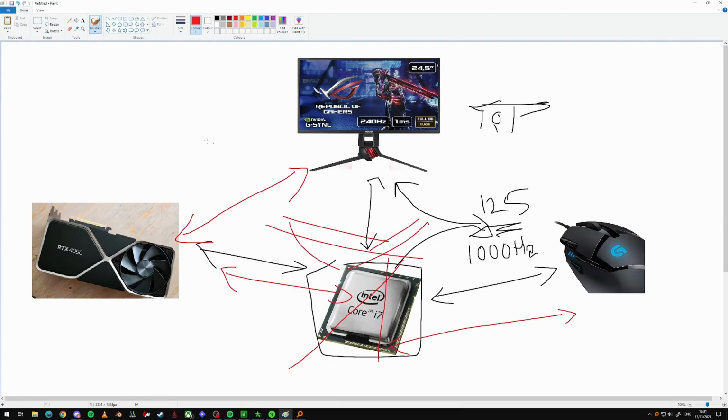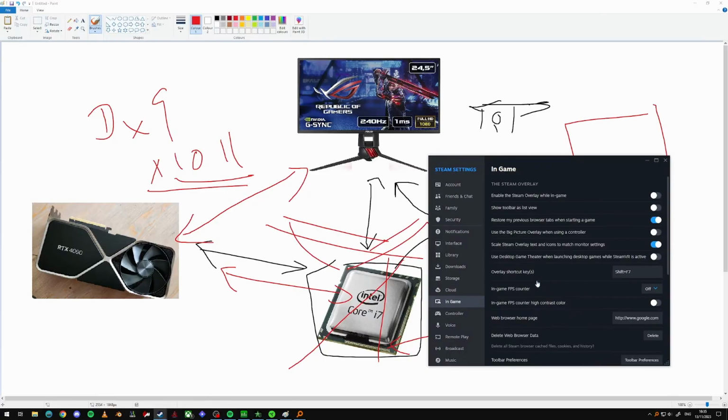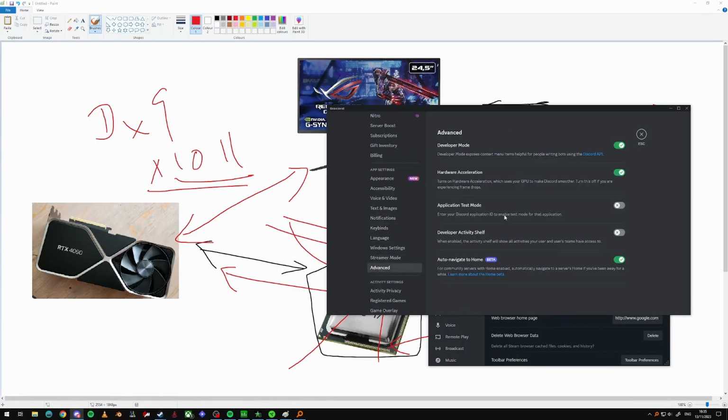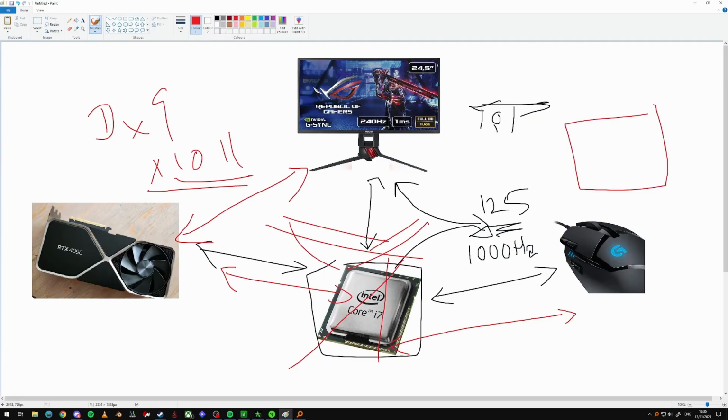And it turns out that the actual problem is that games that use DirectX 9 or DirectX 10 or 11 or the older versions of DirectX require to be run on full screen. Nowadays, modern games are designed to be run in borderless full screen because you have many overlays, perhaps OBS or Discord, or you have all of these things running on top of your game. And of course, the first step there would be to open up Steam, find the in-game overlay, disable that, and most importantly, open up Discord, go down to advanced, maybe turn off hardware acceleration, and of course, game overlay, and turn that off. This would help because there's less layers on your screen using your GPU in real time.